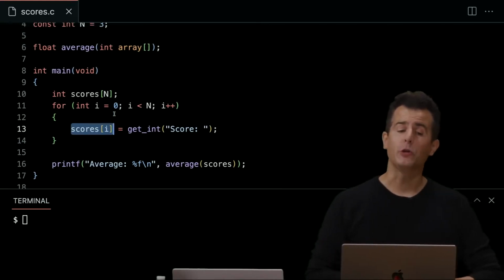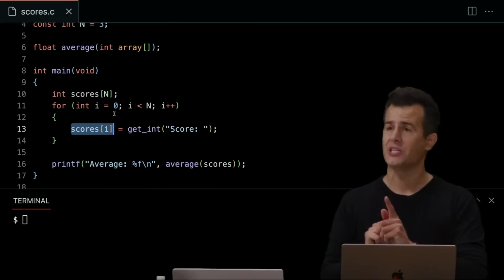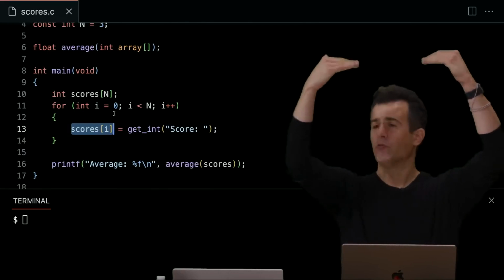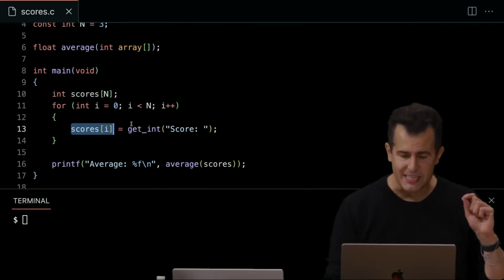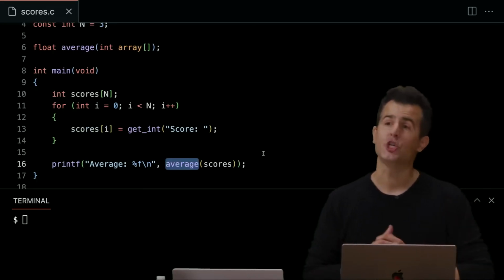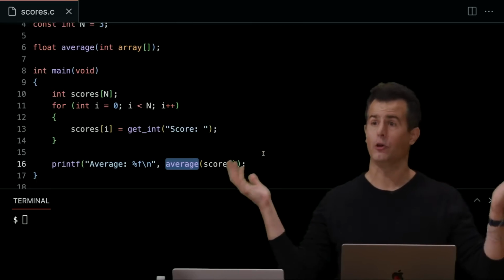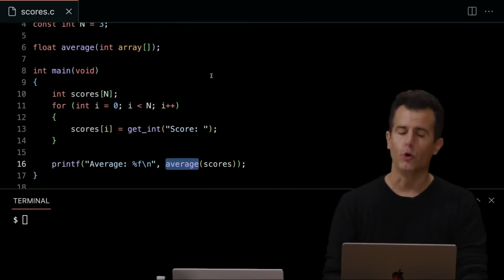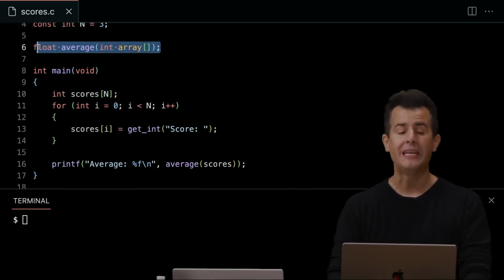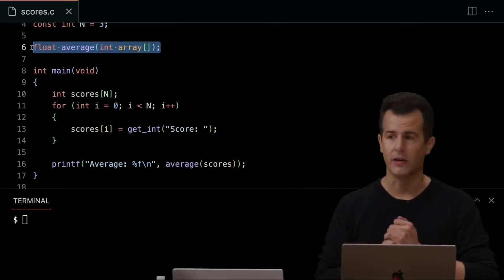Good question. Do I have to include line 6? Short answer, yes, because of the reason we ran into last week. C, or clang really, reads your code top to bottom, left to right. And so if the compiler sees some mention of this function average on line 16, but you haven't told the compiler that average exists, you're going to get an error on the screen. So the conventional way to do that is you just copy paste the first line of code from the function, its so-called prototype or declaration. Yeah?